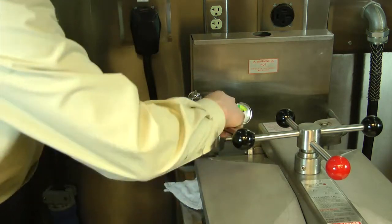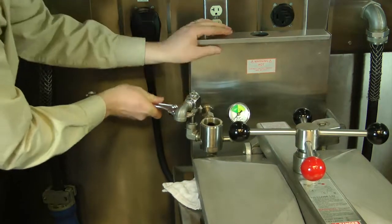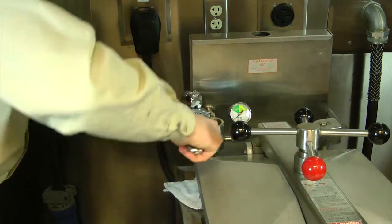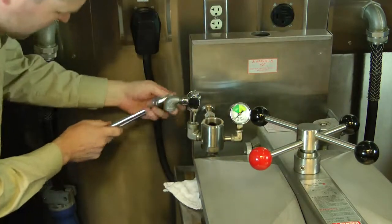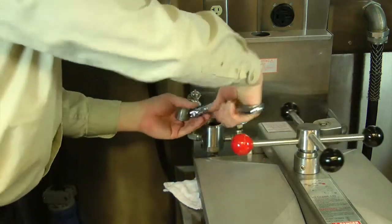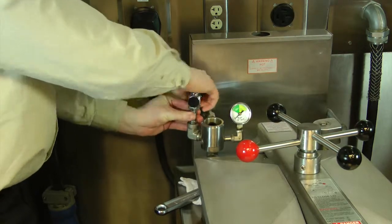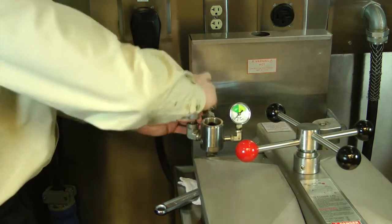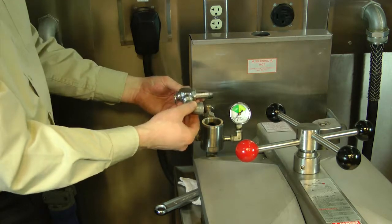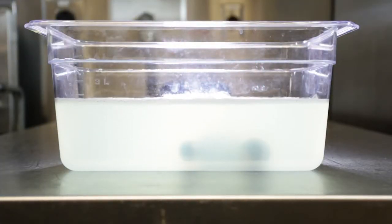And so find a good spot here. And we want to turn. I can twist it the rest of the way by hand. And at this point, then I would take the safety relief valve, put it in a solution of hot soapy water, it's a 1-to-1 ratio, and soak it for 24 hours.